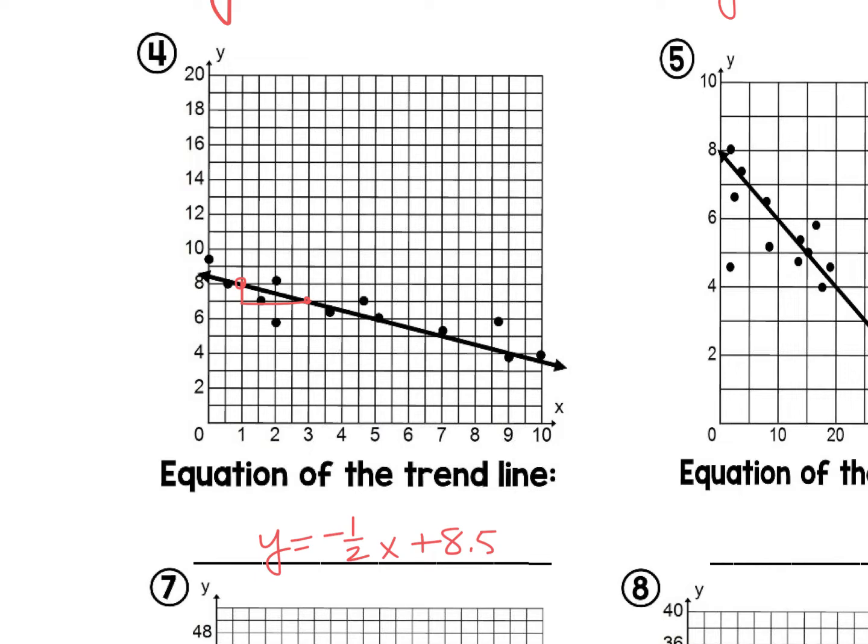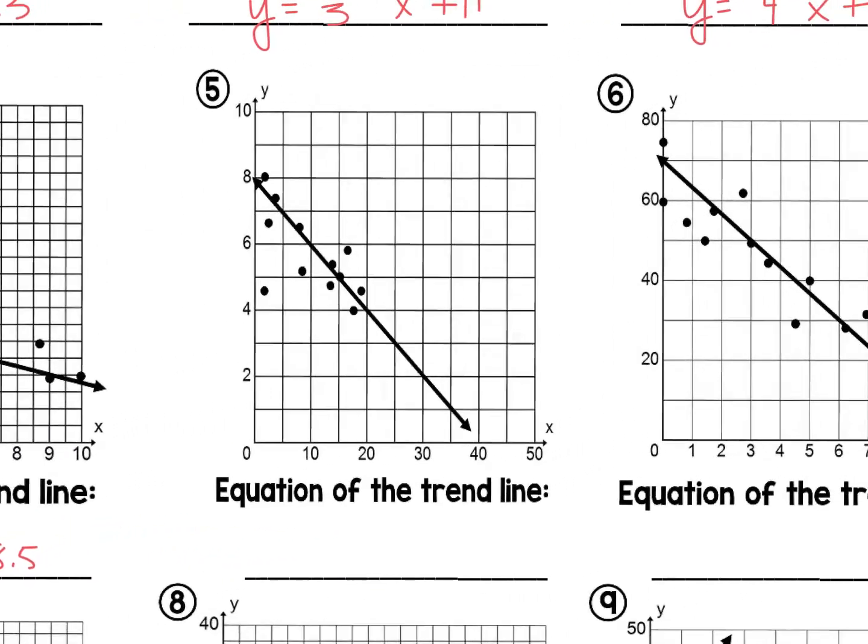So as you're doing these, one hint is just to be really careful about the scale. You'll notice that every box on the x-axis is worth half. So that's where I came up with the 2 in the denominator rather than 4. Okay, so just be aware that the scales might be different. It might be going by halves or by 2s. You just have to pay attention.